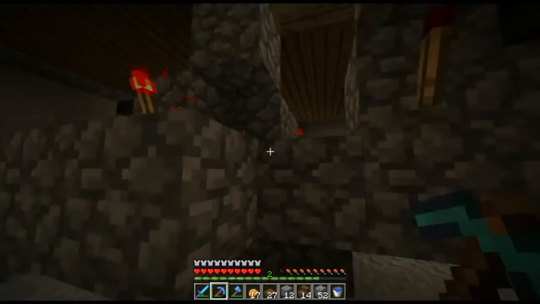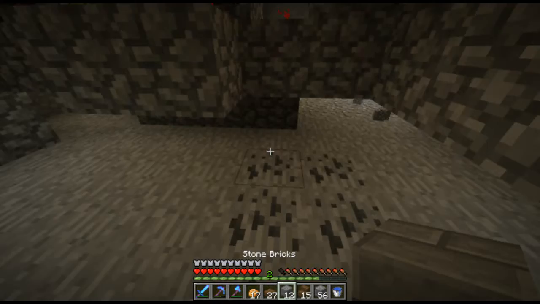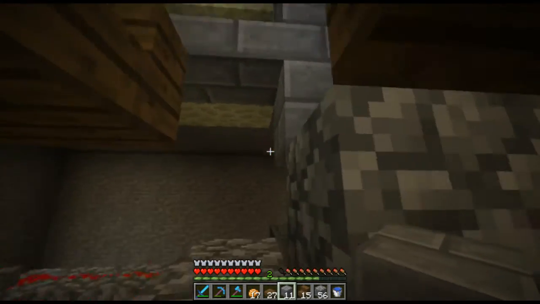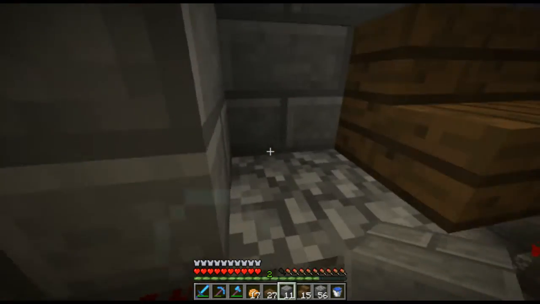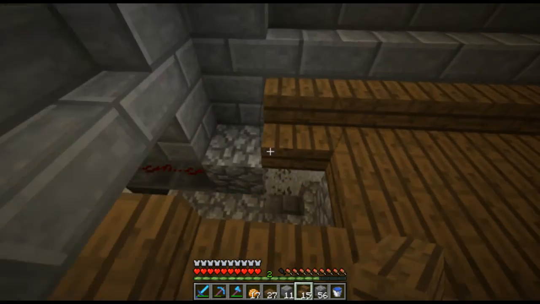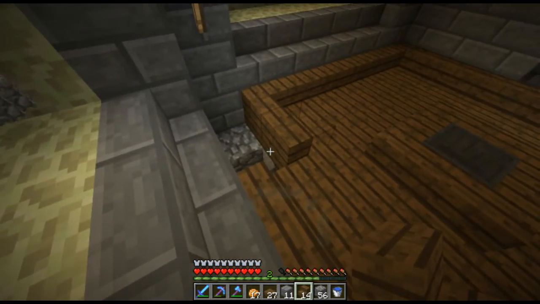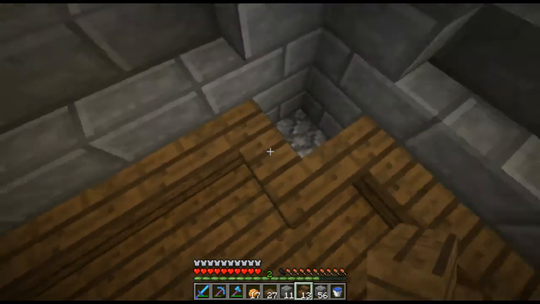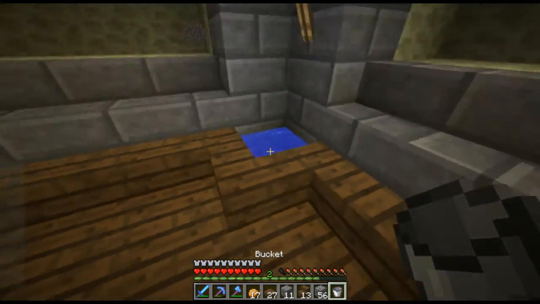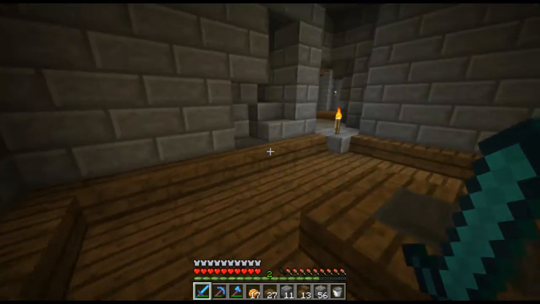Ah, damn. There we go. I'm up. There we go. Okay, so let's put that there, and that there. Excuse me again. So there we go. Water source block to fill your bottles with.